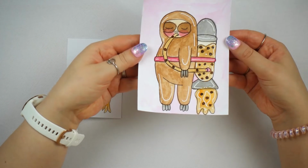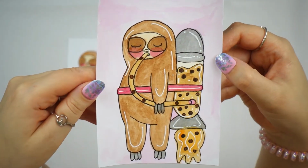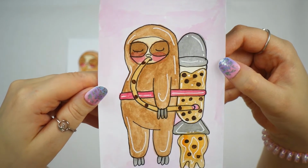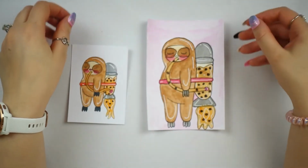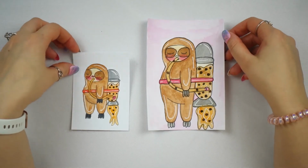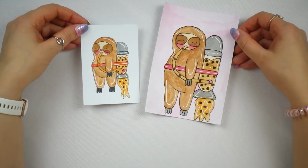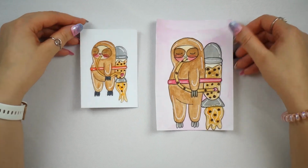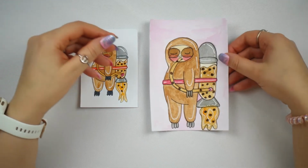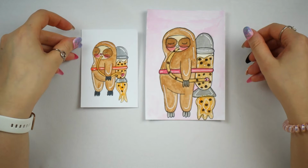I think she turned out really, really cute. I really like the detail. I just think she turned out a lot nicer than I was expecting. So my issue that I had was I was worried by increasing the size, it wouldn't be as cute. That was my worry. And I think I don't need to worry about that. I think she's still cute.